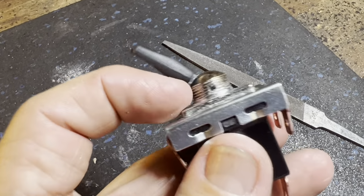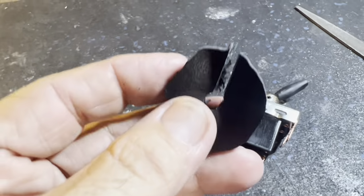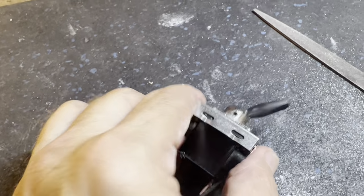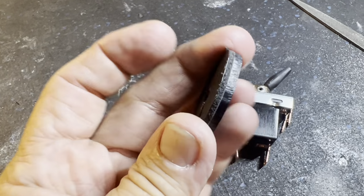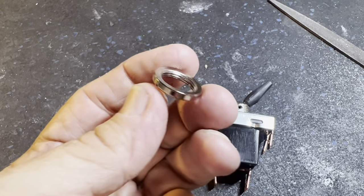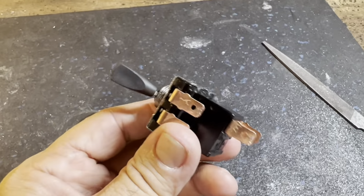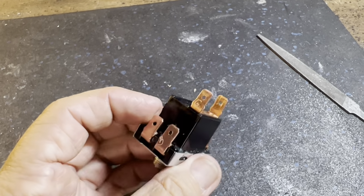I'm going to keep filing it down a little bit more, and then I'm going to have to go to the back of the dash, I guess, pull the dash out, and then maybe sand down some of this, at least in the shape of a square here, to make it fit right into a pocket there. So what was going to take about 15 minutes is now taking quite a while, and I've got to take more apart than I planned. But that's pretty much how it goes when you're building a car, even if it is a kit.